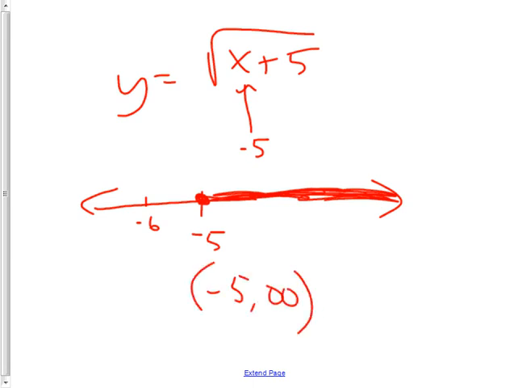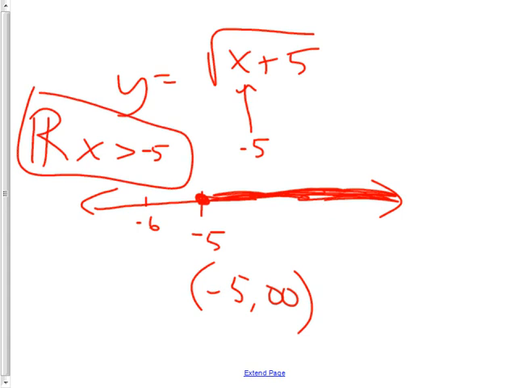Or if you wanted to say it with all real numbers, you'd say all real numbers where x has to be what? You don't ever say not less than, because that's a weird sign. Don't do that. You want to say all reals where x is what? Bigger than negative 5. That's a good answer. Oh, sorry, you're right. There's a bracket down there. You're right. Negative 5 works, so it's okay.